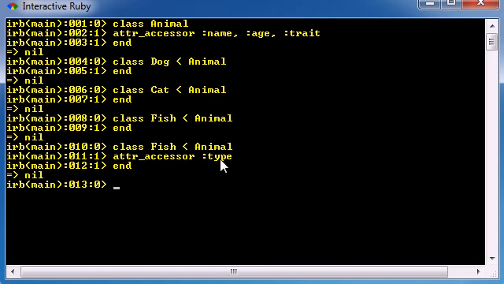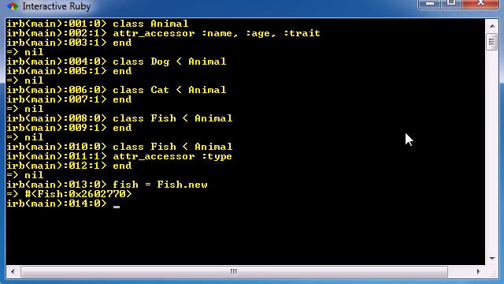Okay, simple enough. Now that's what I say, but do you guys really believe me? Bucky Roberts, you never even met me. Let's go ahead and test this baby out. So let's go ahead and create a fish object, and remember, whenever we have an object, that's how we access the attributes. So fish equals fish.new. Basically, we're creating a new fish object from the fish class, and that's where that new keyword comes in. It's a new object. So now what we can do is give our fish a name, an age, and a type.